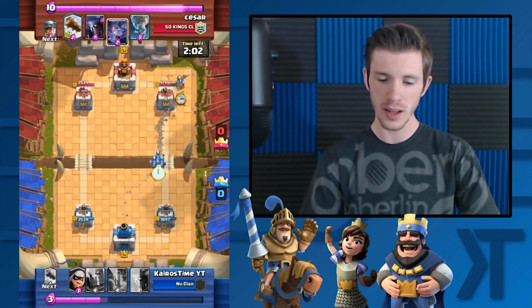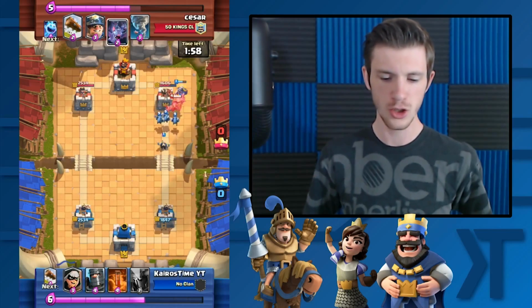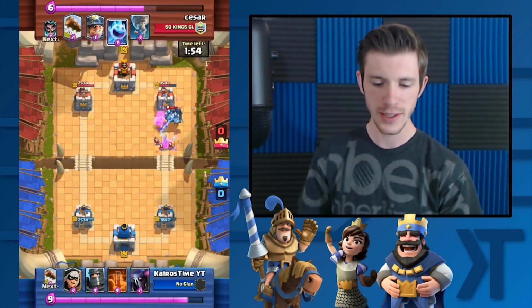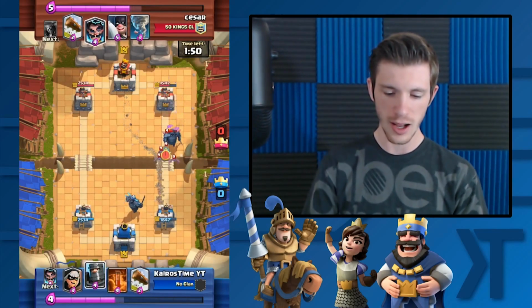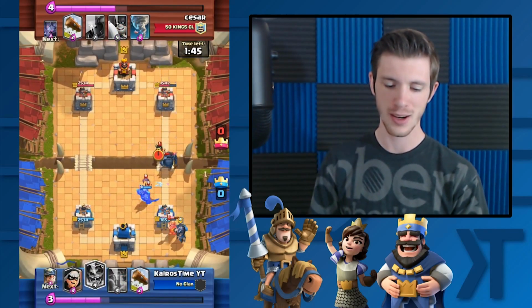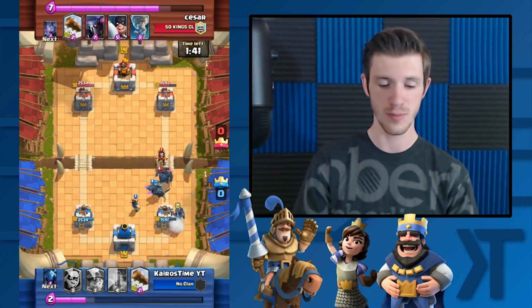So here we go. I'm going on the offense. We're just now getting into 2x elixir at the 2-minute mark, and here he places down this Pekka right here. It's a very good defensive Pekka. I'm able to do quite a bit of damage to it, but he goes on the offense to take advantage of using those bats. The bats do a really great job at pairing up with that miner. Very cheap, a great way to offer that offensive push.